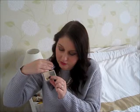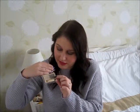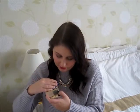And then I also had a Debenhams voucher which needed to be spent, so I went into Debenhams, went straight to their Estee Lauder counter, and they did actually have Raisins in there as well, so I could have got that from there, but I thought it was just a good excuse to buy another one. So I got this one, which is Khakis. This has got a nice shimmery gold colour, and then again a sort of satin finish, really dark khaki green, and again they work really lovely together.